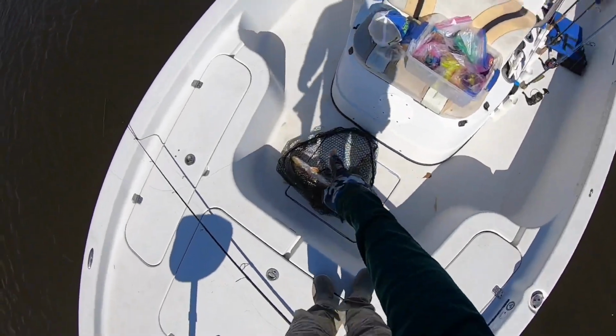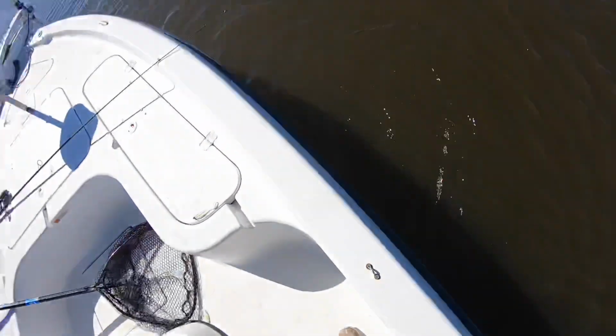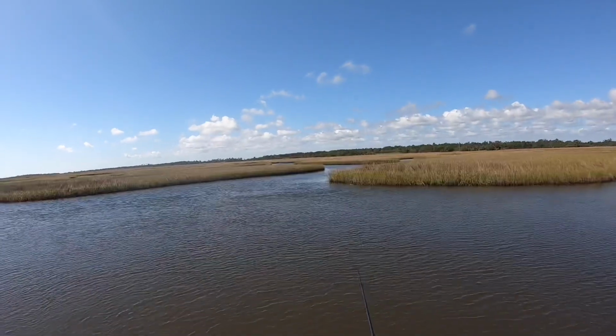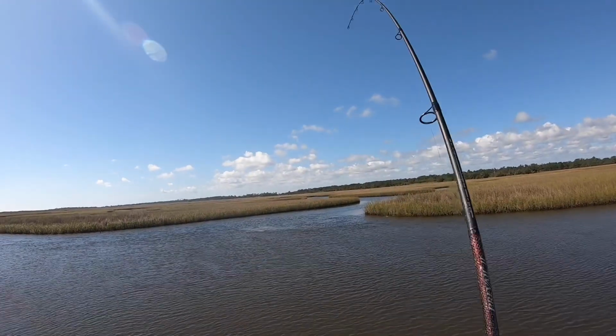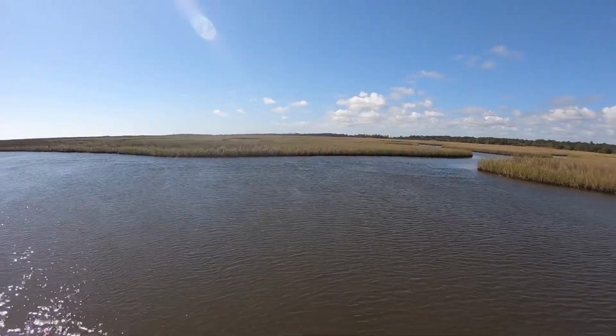Dead soldiers down there, guys. All the magnetos all over the floor. All right, guys, another fine redfish. I ain't even measuring. I know he'd be another keeper, but let him go. All right, there they are again, guys. Fired back up. It's crazy. Seems like they don't want to hit unless they're up on top popping like that now, whereas before they were hitting all the time.